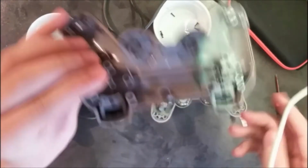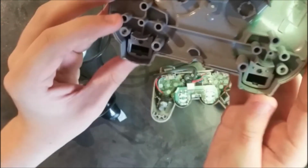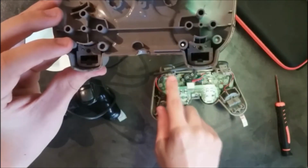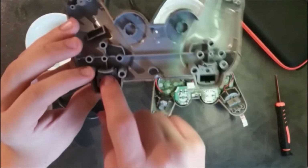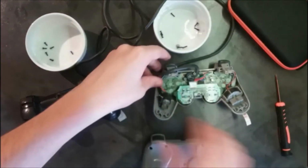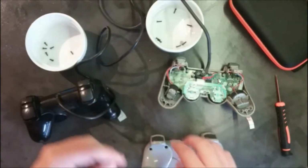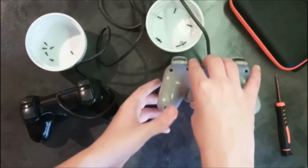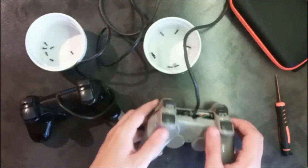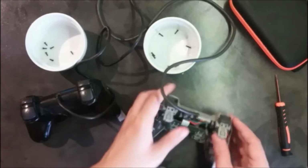As you can see here, we need to get these two parts of the controller right in these holes. So this is what we're gonna do. Kind of put the wire out of the way. We could also try to replace these two before.